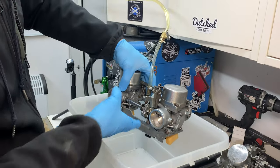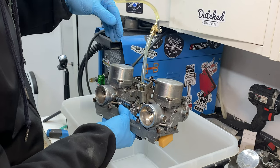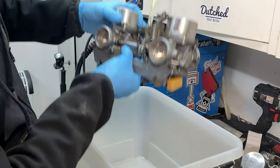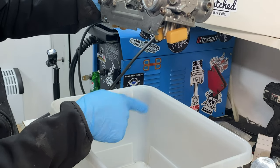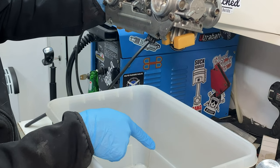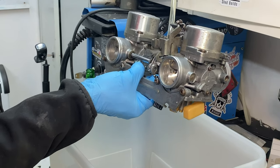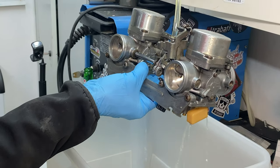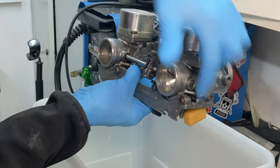The carb's hooked up, so I think it's gonna be really messy, but it's the only way to do this, I think. So what we're looking for is to close this, so fuel should stop coming down here, and the same on the other side. All right, let's see. It should run quite quickly. So that works.